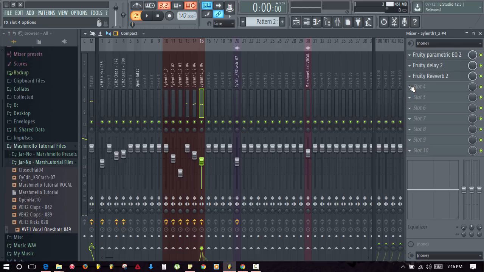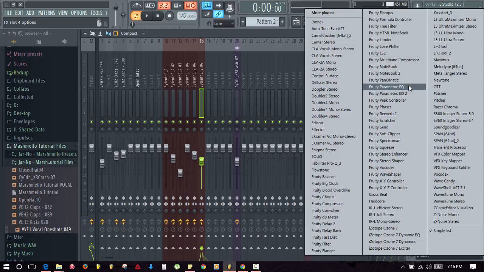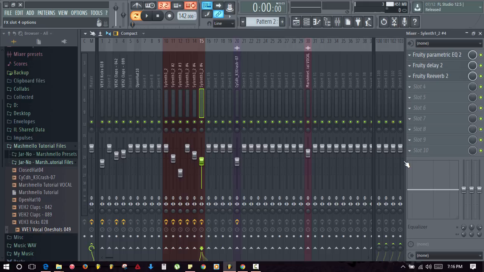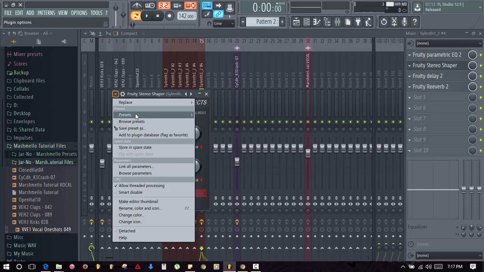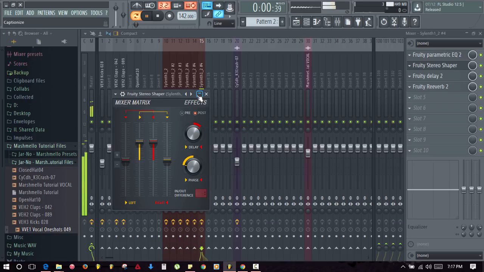Now what we want to do is add a stereo shaper because we want this to be wide. What you'll find is that with the stereo shaper, it'll be after a delay and reverb, so everything's going to be pushed fully stereo, and it's not going to fill the other spectrum. So what we want is for our stereo shaper to be before our delay and the stereo rack, and we can do that by going over the one that we want and using the mouse wheel to push it up. If I want to bring a delay first, I can just hover over the delay and scroll to move it. If I want to move my parametric EQ 2, I can move it all the way down if I wanted. We want that first, and then the stereo shaper, and then we want to use preset Stereoize 3 and play that back.